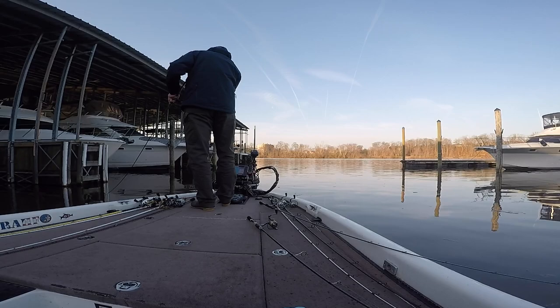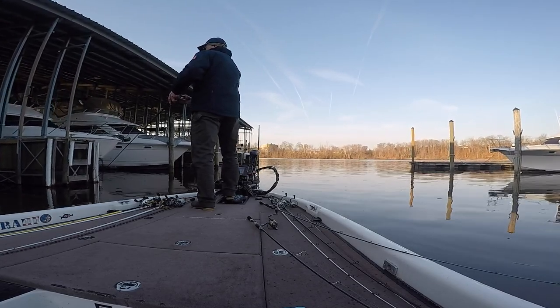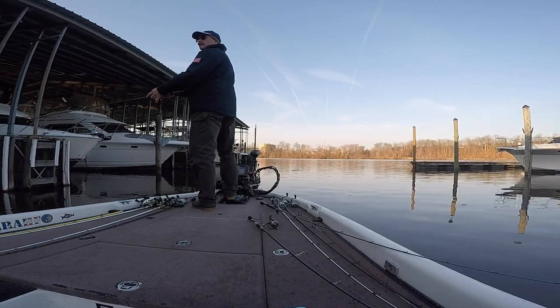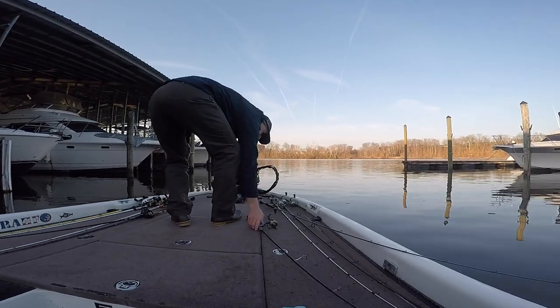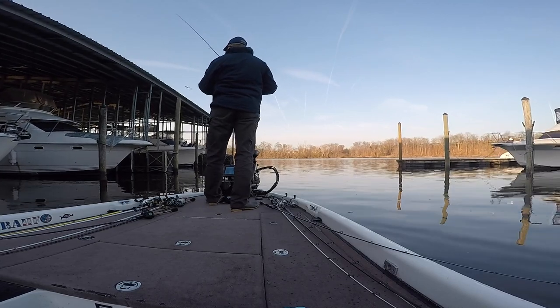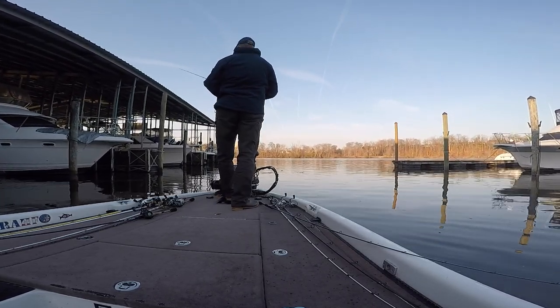In addition to using the drop shot, I was throwing a spinnerbait on occasion here, and a crankbait back in there as well. I was hoping to get some moving bait bites, but everything I caught came on something slow today. So drop shot, and in the end you'll see a couple of wacky rig bites, but that slow methodical bite was what was doing it for me today.